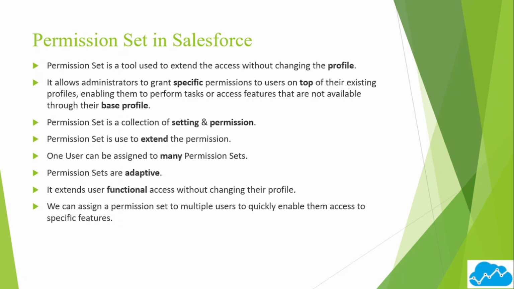It is used to extend the permissions. So it is not going to restrict the permission. A permission set is not used for restricting the permission. It is extending the permission. One user can be assigned many permission sets. So a user can be assigned multiple permission sets. There is no restriction on assigning multiple permission sets. Permission sets are adaptive, meaning they extend the permission, they do not restrict.